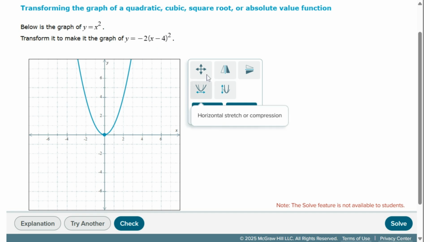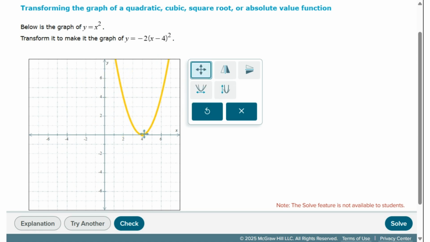So let's just, I need the right tool here, the translation tool. Let's just do that. Okay, so that part is taken care of. There's nothing on the outside of the parentheses, no -2 or +7 or whatever to move it up or down. The only thing we've got to deal with is this -2 out front. And there's really two things going on here. Negative turns this upside down. So this is going to be a downward pointing parabola. And the 2 makes it narrower, it squeezes it in.